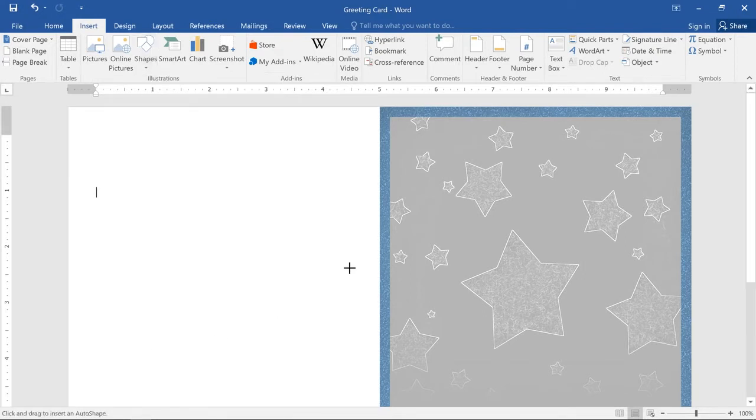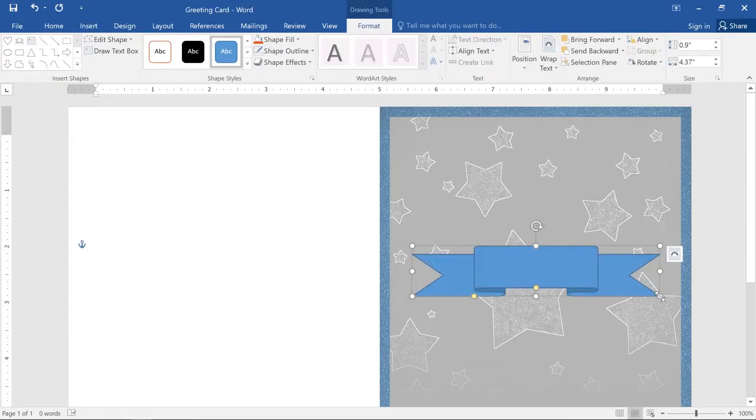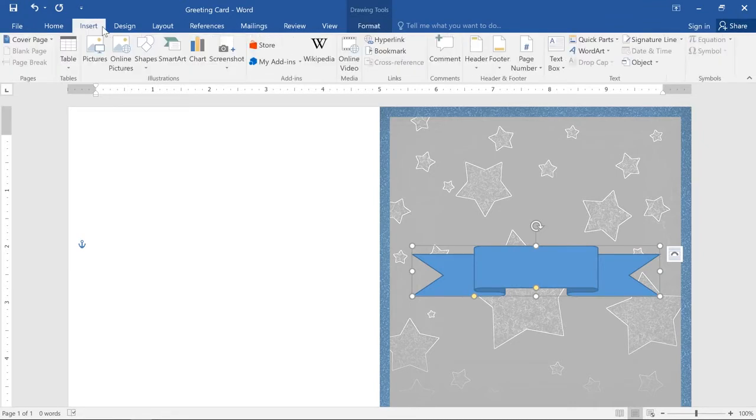To draw your shape, click and drag your mouse roughly where you want it to go. The shape will appear with your default color scheme. We're going to talk more about how to change that in a minute. Right now I'd like to add one more shape before we move on.